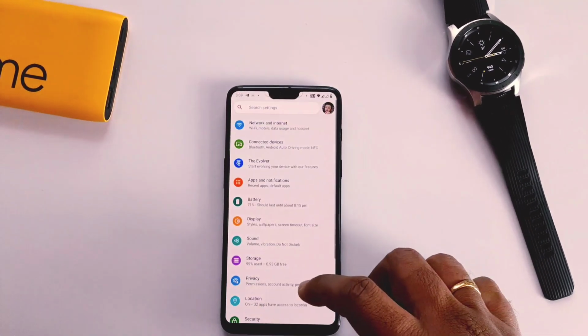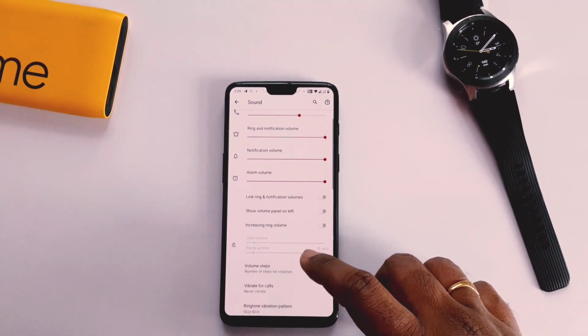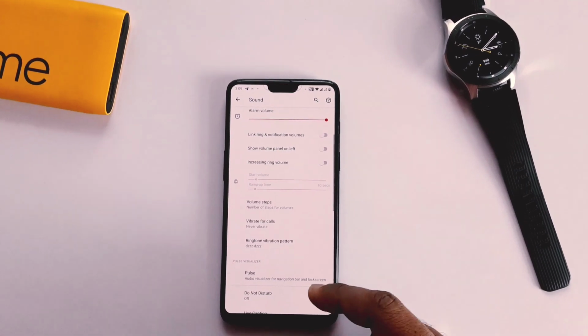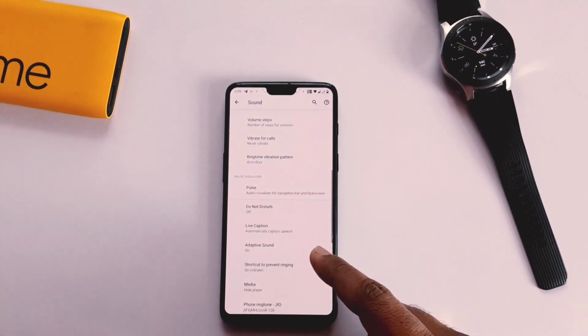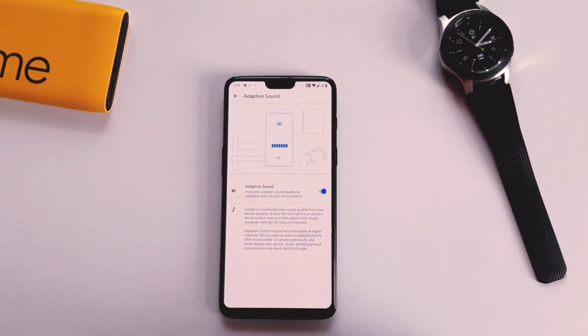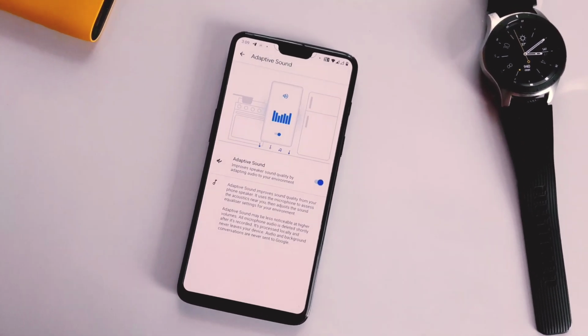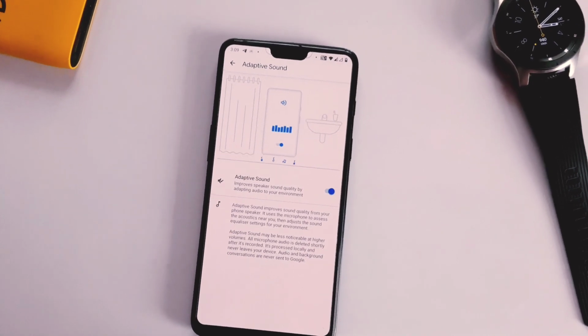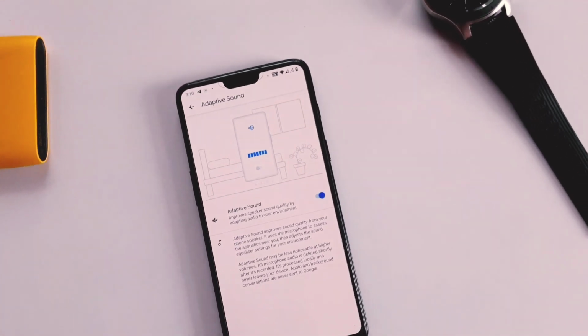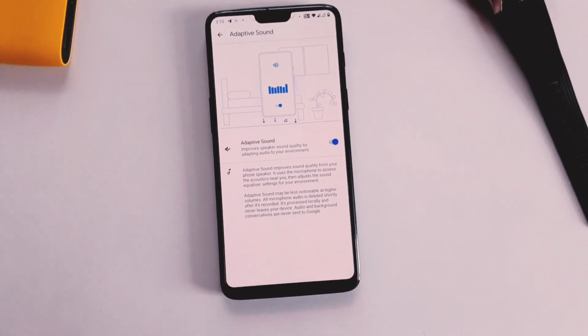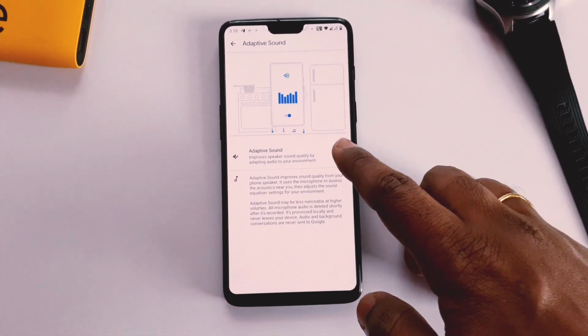Today we came back with another awesome mod which will work on any rooted or non-rooted phones. It's called the Pixel Adaptive Sound. So what is the Pixel Adaptive Sound? It's adaptive sound designed to improve the phone's audio output by tweaking its equalizer based on the surroundings of your device. It helps to sound better than before, but it's a Google Pixel specific device feature. So today in this video we are presenting how to enable this setting in any Android device.